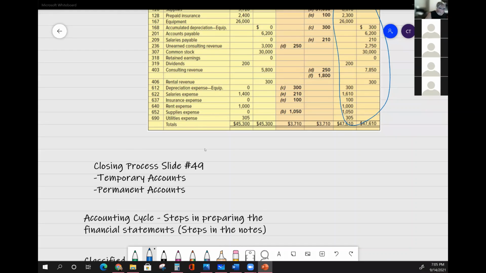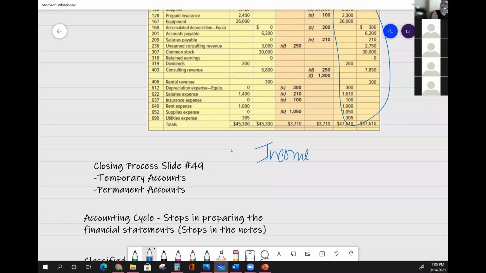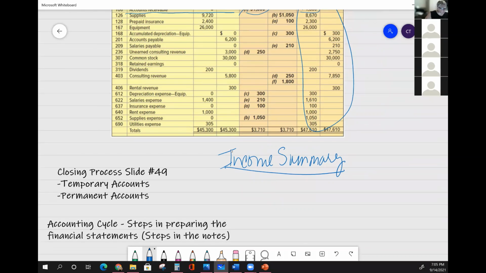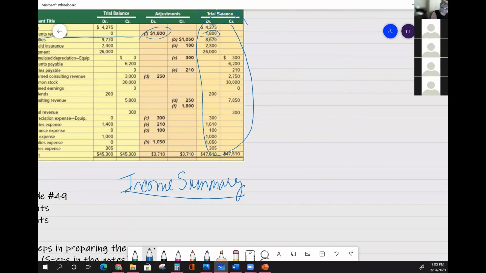Once we set up the income summary account, the income summary is a new account for the year end, and basically it's going to catch what we're closing. So when we have our financials and we have a revenue account, how is that sitting on the books? It's sitting as a credit. So let's say our sales for the year were 100,000. And then we have all of our expenses, and they're on the books as a debit. And let's say they are 90,000. So this is the total of everything.